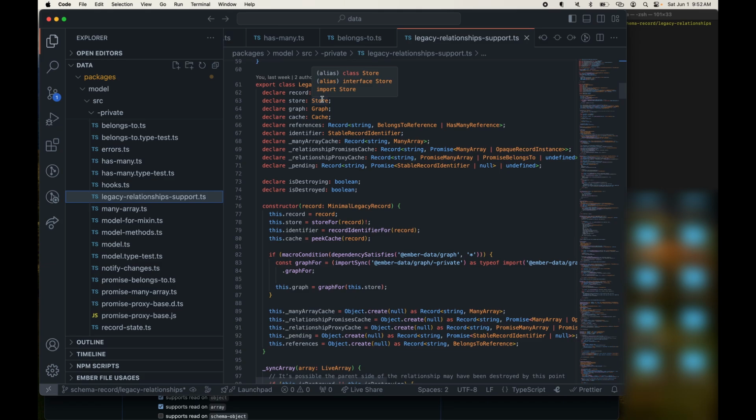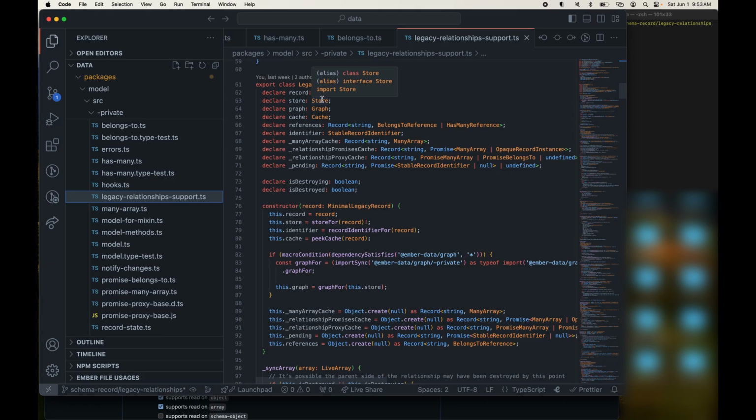If you've ever tried to customize how a belongs to or a has many is fetched, you might have bumped into this: sometimes it seems like I'm calling find many, sometimes find record, sometimes find has many, sometimes find belongs to. Why so many different methods getting called on my adapter?